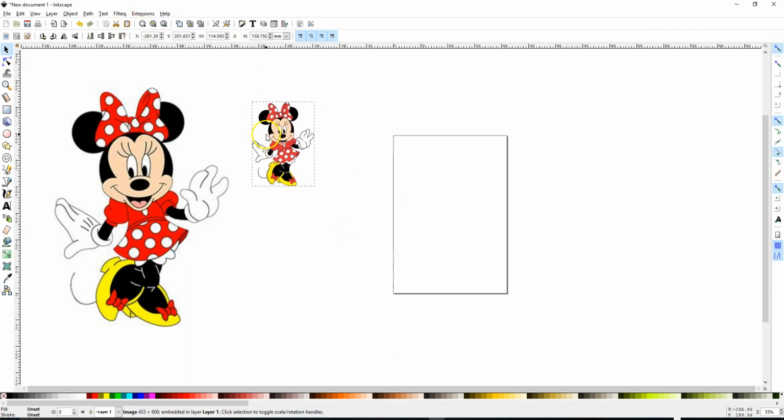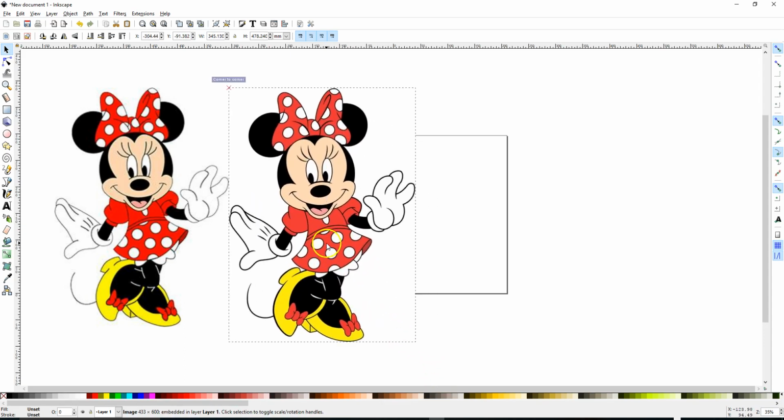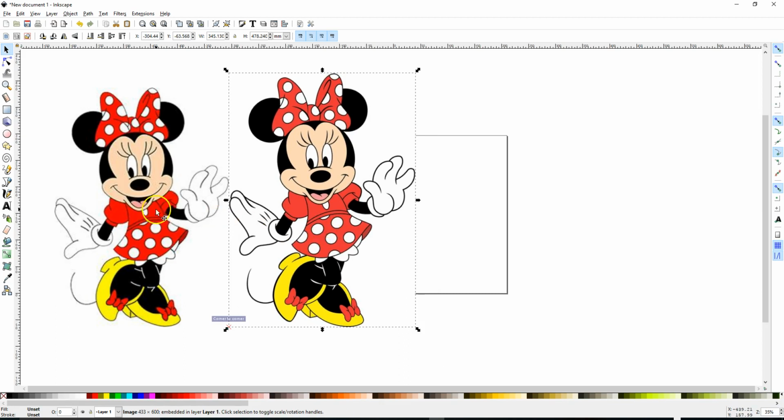So let's see if I can get her about the same size to compare, so that you can see the difference. In what you are working on, the line is so faded, it's almost a gray. Here it's black, it's distinct. So all of the different pieces, you can see the line is much thicker, or the resolution is better. So now let me trace this one.